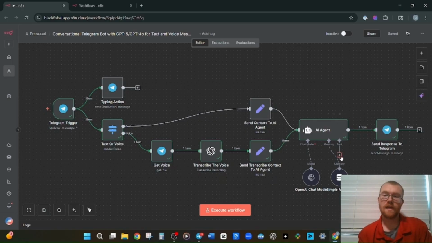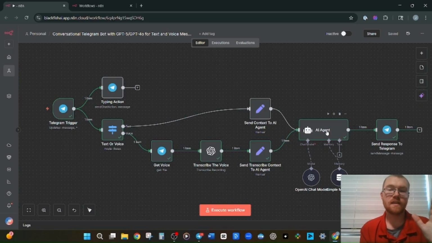So you could have AI artists as a tool here specifically tailored to your brand, and you could even have multiple of them and prompt this AI agent, hey, if it asks for this type of style, go to this one. If it asks for that one, go to that one.